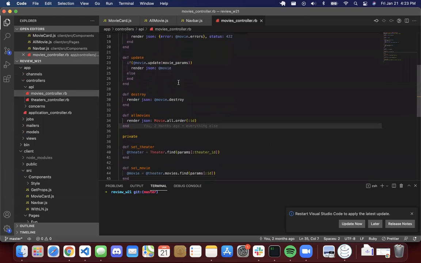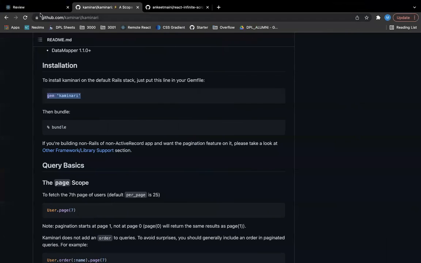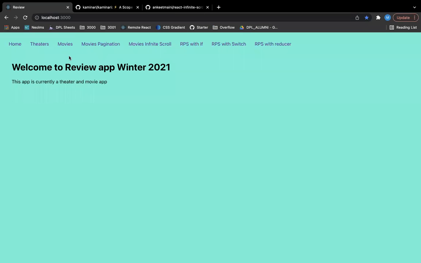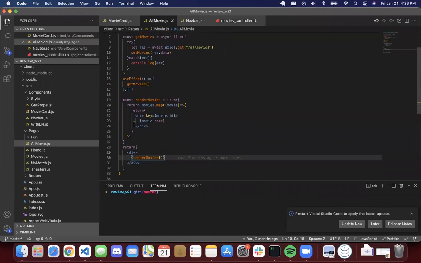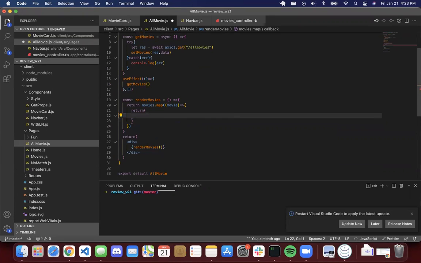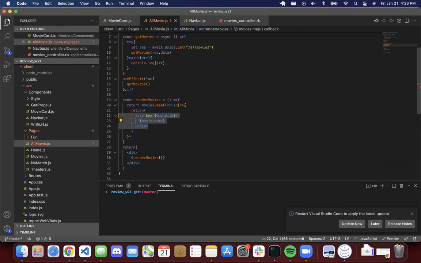The file that we're going to be working in is the all movies page, because we're just going to have pagination on this page. I need to change this real quick so that it's not returning a div, but I'll keep the div and change this to the movie card.